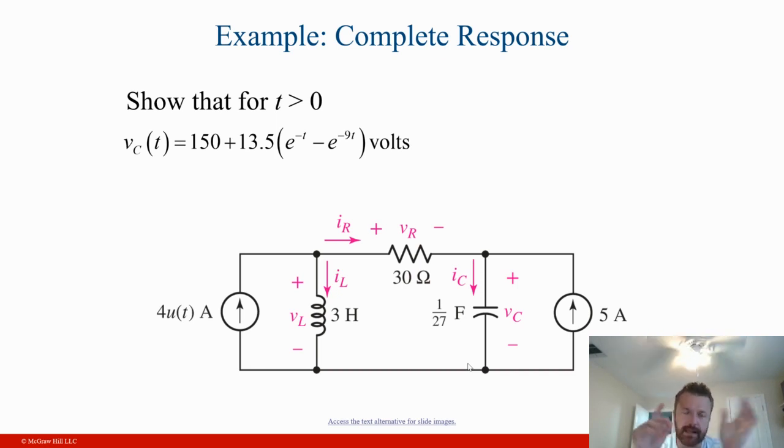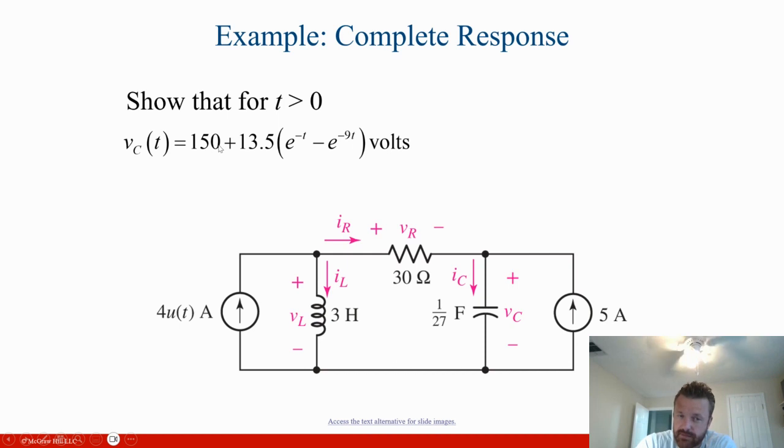So just one thing I should have said in terms of the actual forced response here. Once this circuit has been on for a long time, you're going to have both this 4 amp current along with this 5 amp current driving through the circuit. The capacitor is going to start to act like an open circuit again, and this will eventually act like a short circuit again. So what you're actually going to find there is that all of this current in the steady state will just circulate through this short. This current is going to go totally through the 30 ohm resistor when this acts as an open circuit, and then circulate back by the short.